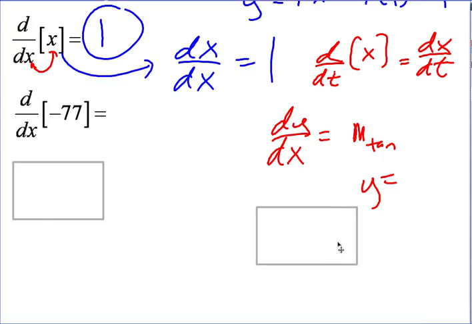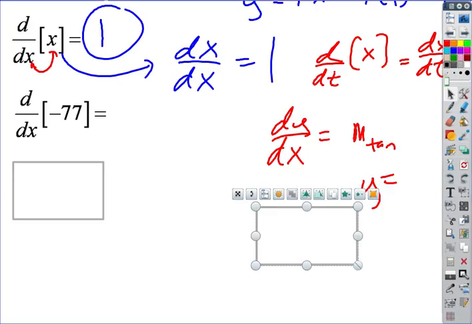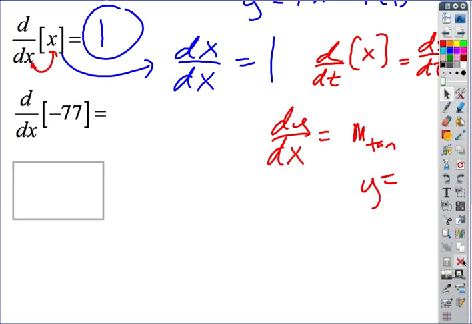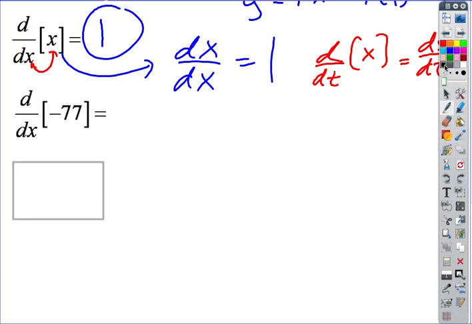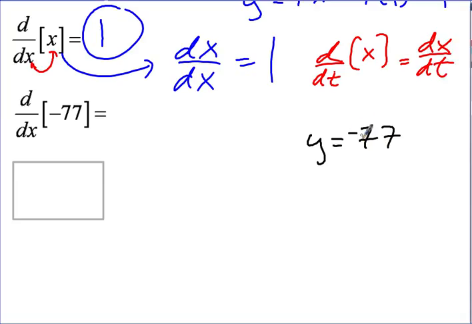We don't have an x. You're right. So I don't have an x. So what am I going to do about that? Isn't that just a line? Well, you could look at it that way. If I want to find the slope of that function, if I take this as a function, that's the function y equals negative 77. What's that graph look like? Horizontal line, y-intercept of negative 77.